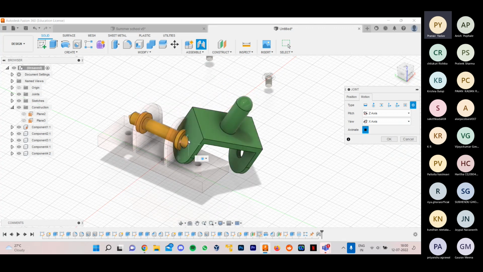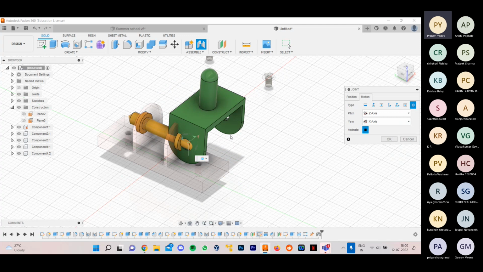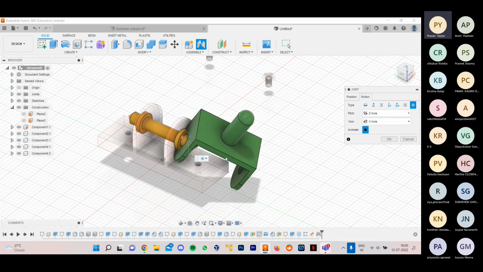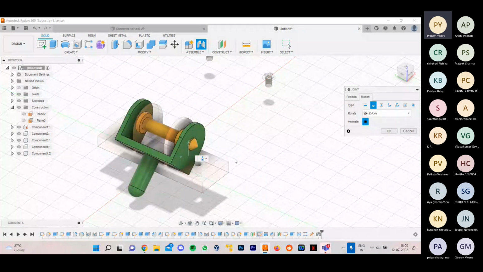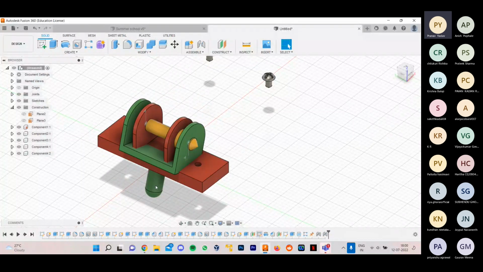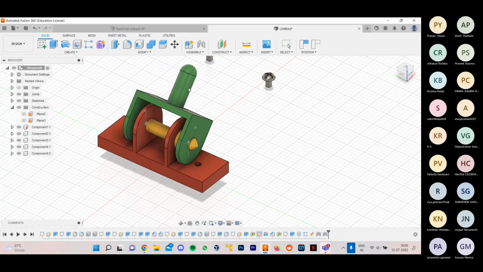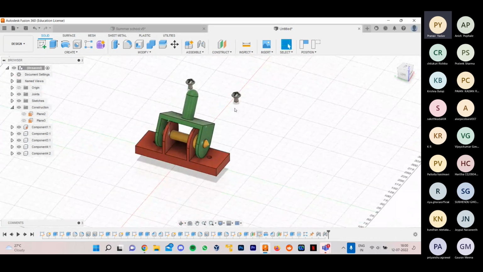Always remember those 2 points that you selected will get aligned and the joint will be around that. But due to practical reasons, we know that this will be a revolute joint. So just click on revolute. It will go through the component, but it doesn't matter because it's a software. So okay, now I'll leave it here. We have two joints done.